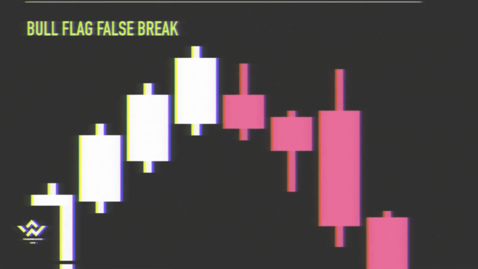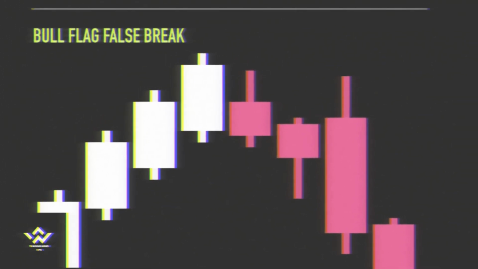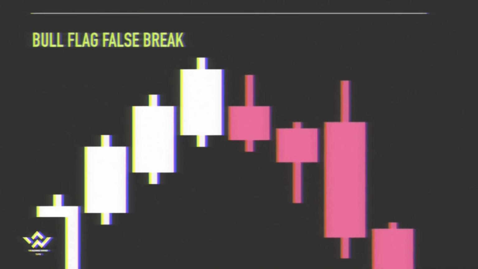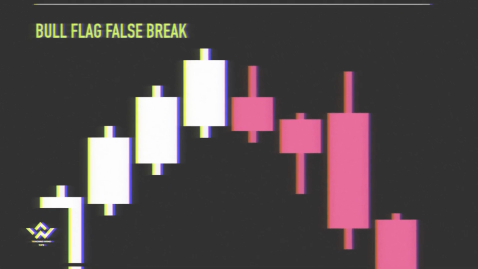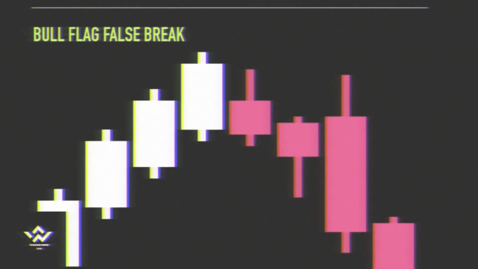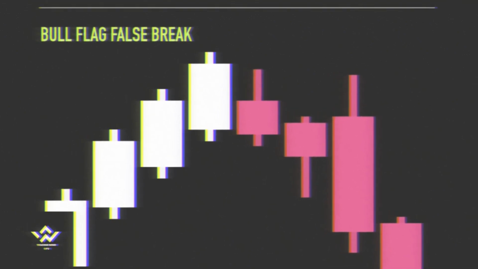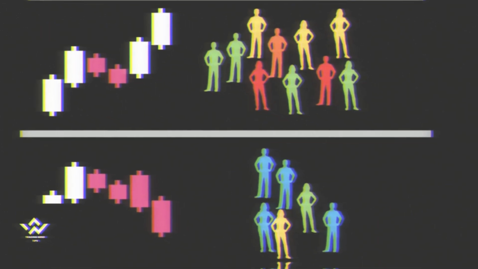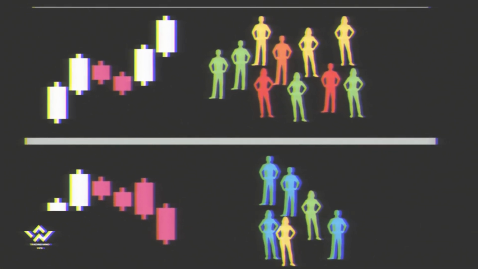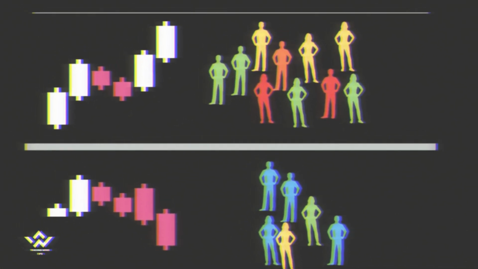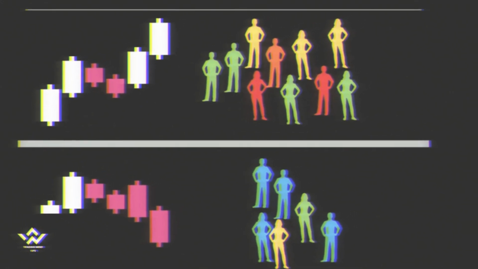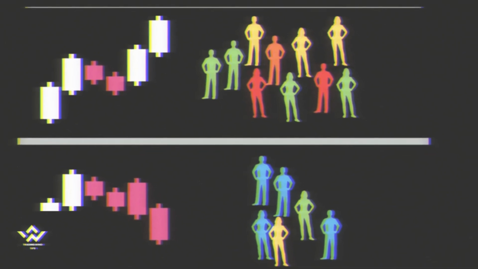Why did the bull flag pattern not work out the second time? It was identical to the first. You did everything right. You waited for the right moment and bought at the best price. What happened? The pattern may be the same, but the people trading the same pattern are completely different from the last pattern. You have a completely new number of traders using different strategies, using different share sizes, and they all have different levels of experience. Every single pattern is unique because every group of traders trading that pattern is unique.